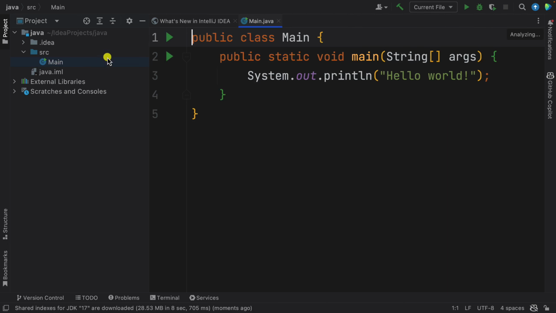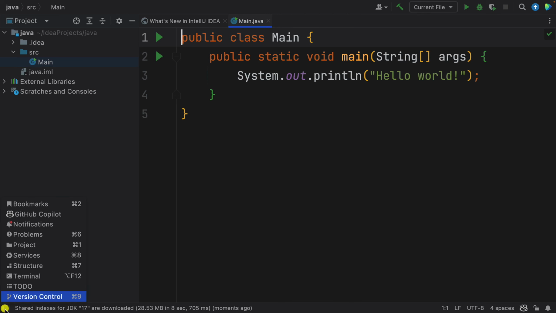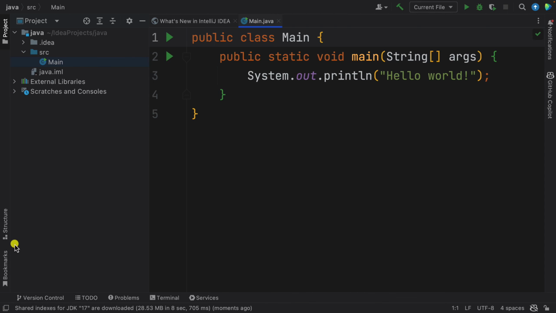But basically in here, if you don't see these tabs, it's because you need to click on this icon in here. So you can see I click on it again, and then it brings the project, structure, bookmark, version control, to-do, terminal, services, so on and so forth. So you might not even see GitHub Copilot because this is an extension that I installed, and you learn more about extensions and whatnot on the IntelliJ course. So this is basically the UI.